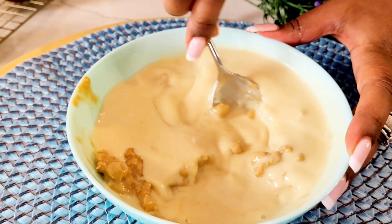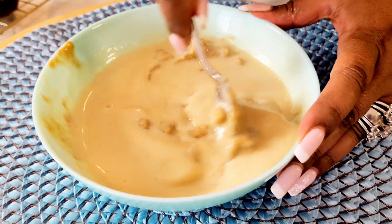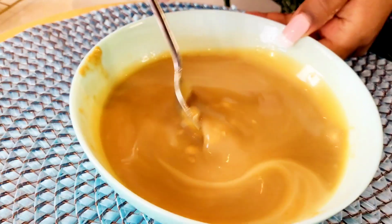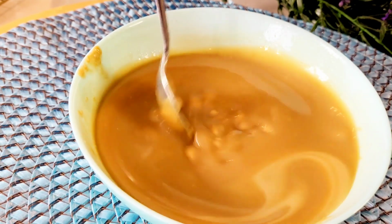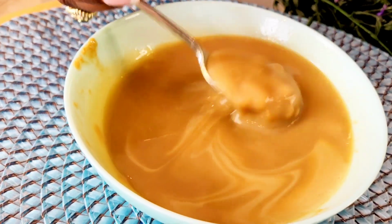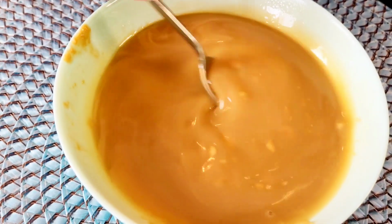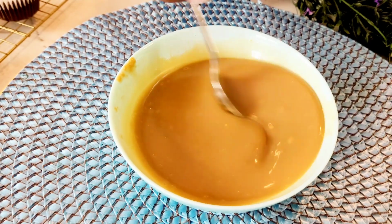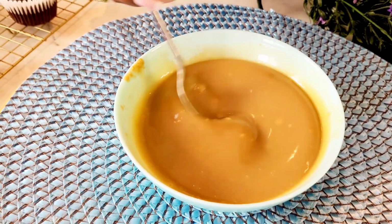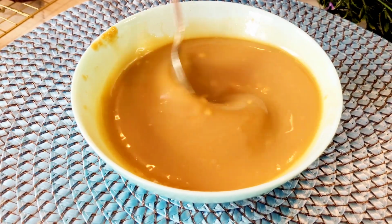We want a consistency that is not too watery, but also not too hard, because this is going to go right into the middle of our cupcakes. When it starts melding together, you'll see that the color is changing, the texture is changing, and you won't have any of the pieces of the chips of the salted caramel. Now that it's completely melted, more or less, we're going to put it aside so that it hardens just a little bit. In the meantime, we're going to start carving out our cupcakes.